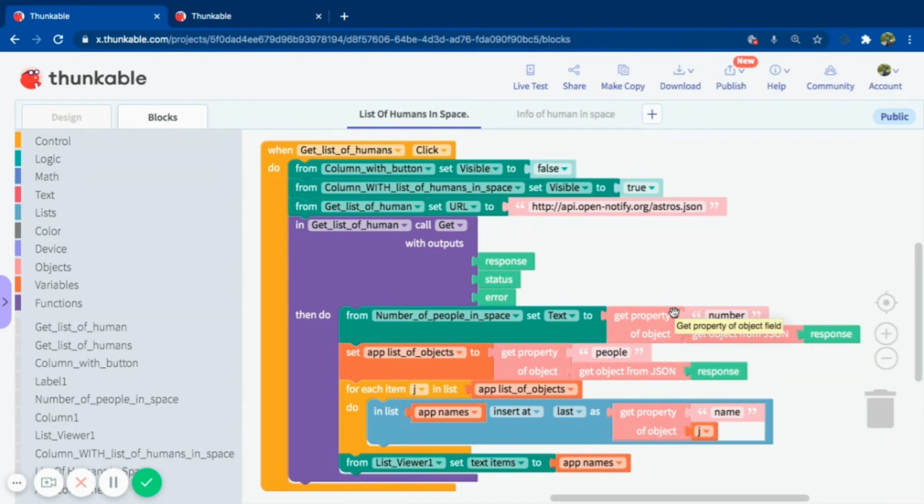Now we will loop through this variable list of objects, as there are many names inside the variable list of objects. As we're looping, we are putting the value of the object name one by one inside the variable list of object name.